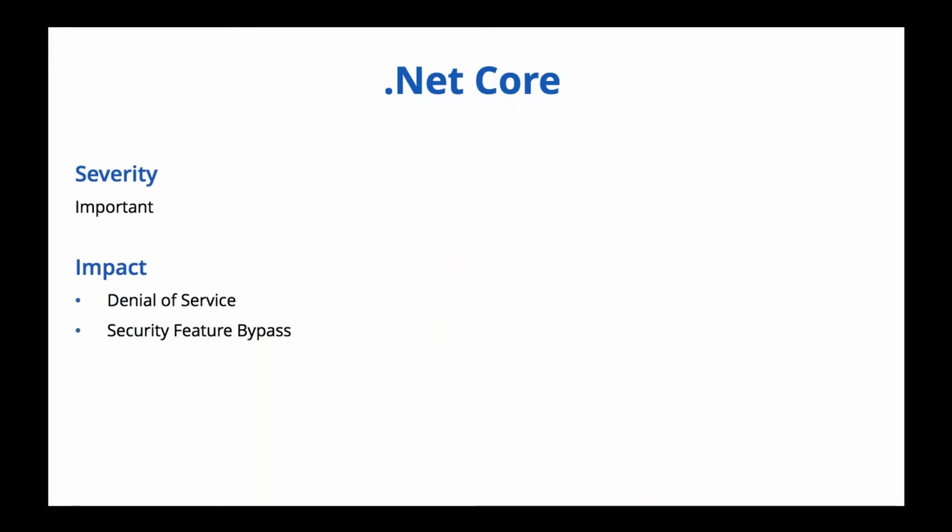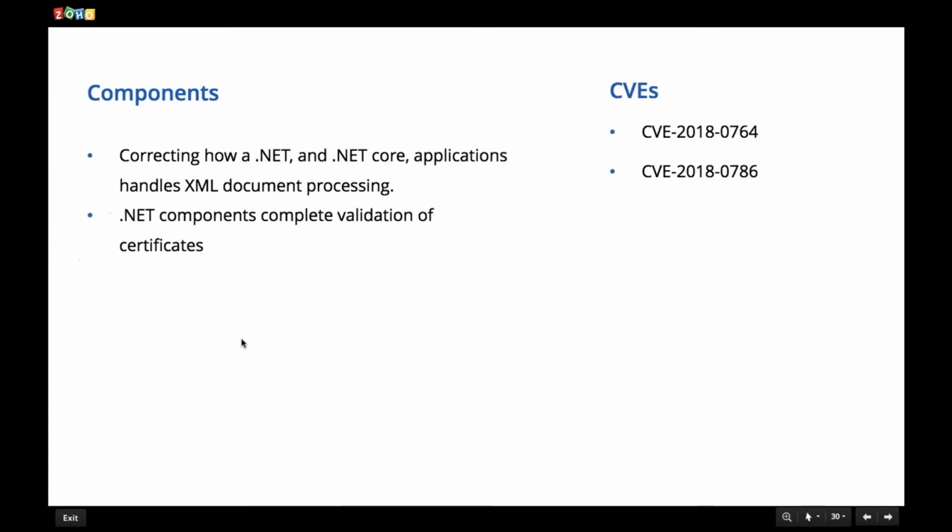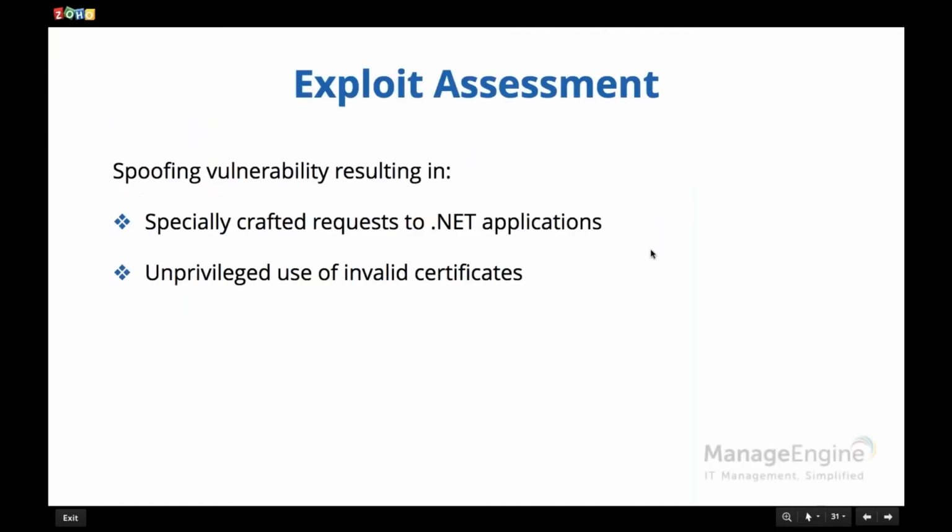And again, since the scripting engine is involved here, there's going to be a remote code execution vulnerability. And this is again going to take access of your end user system who's logged in. And then we have the after effects or the impacts of what Spectre and Meltdown can lead us to. It is going to allow an unprivileged processor to gain access to a computer system's memory by taking advantage of speculative execution. So we've seen Microsoft Office, we've seen Windows OSes, we've seen Microsoft Edge and Internet Explorer.